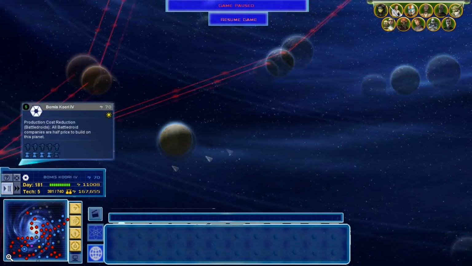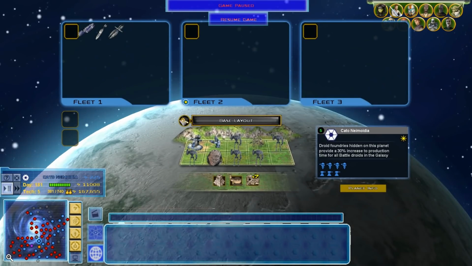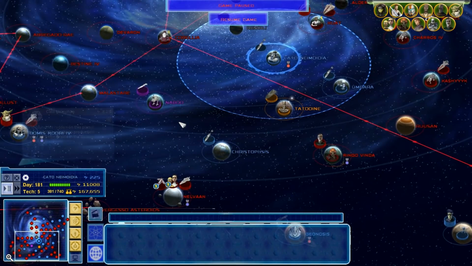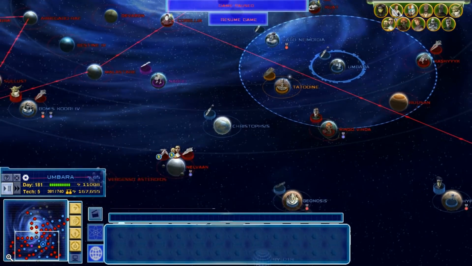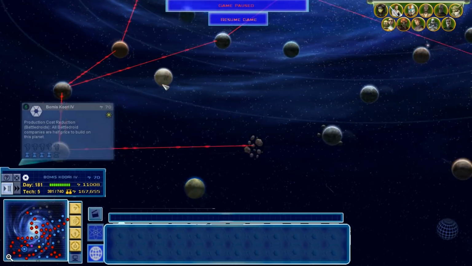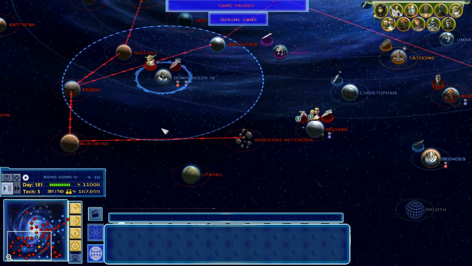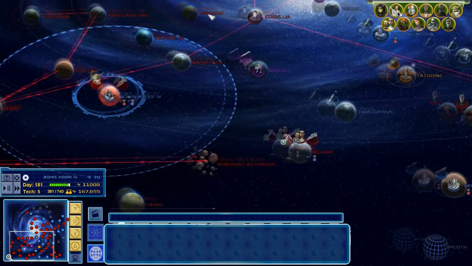Is there much point? I'm just hesitant because I know it's going to be heavy losses. I could just go to Cato Neimoidia, capture that, and deal with Umbara as well. I will try. Invasion commencing.